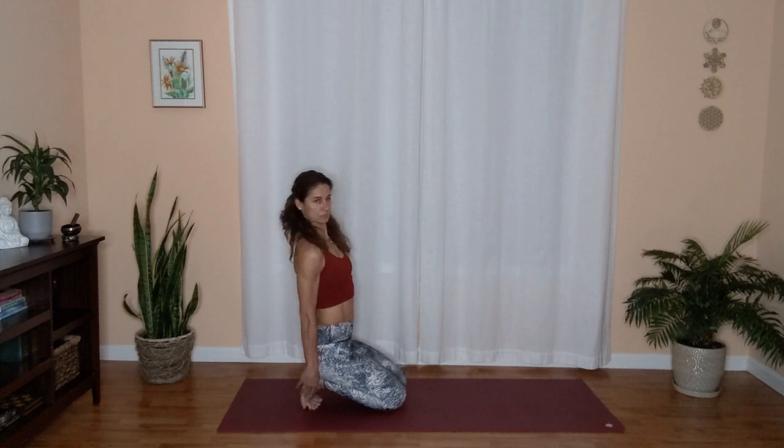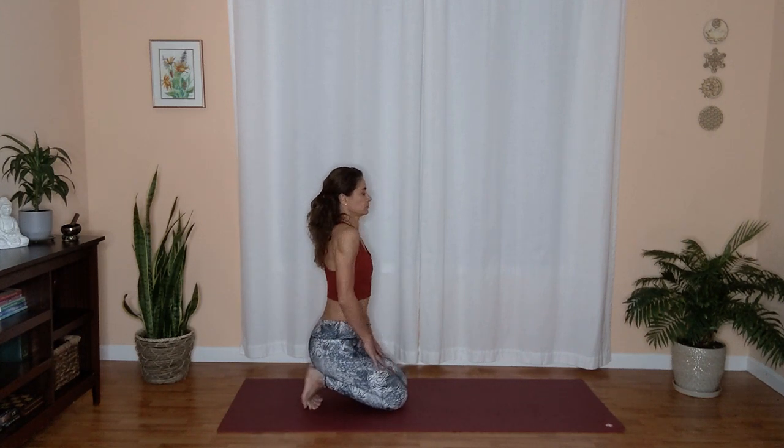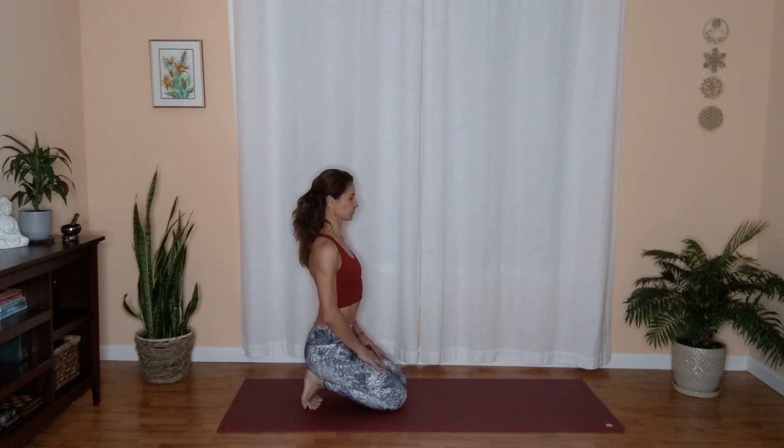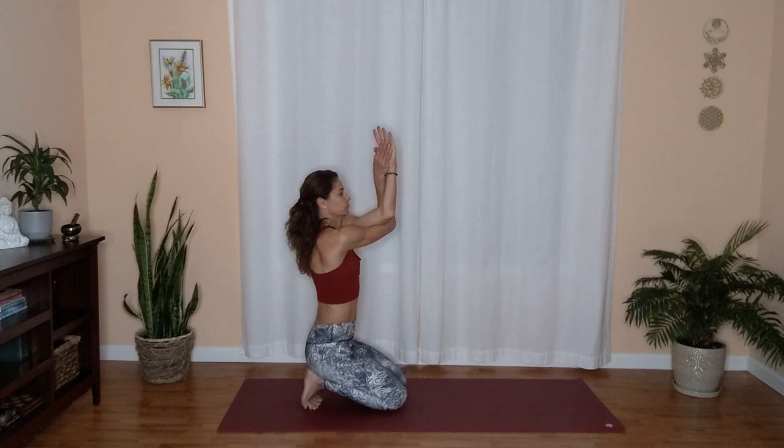If you'd like to get a stretch through the soles of your feet and your toes, you can tuck your toes under. So sitting nice and tall, adding eagle arms, wrapping your right arm under your left, binding once or twice, elbows in line with your shoulders, and we will add on cat and cow with eagle arms.